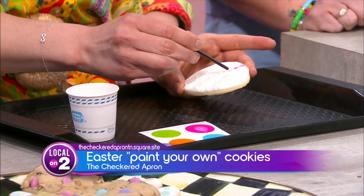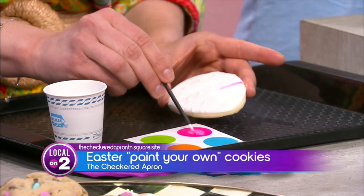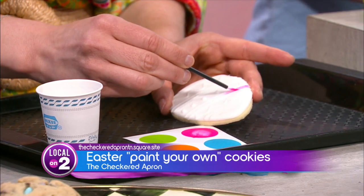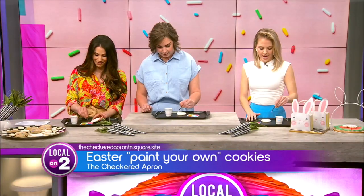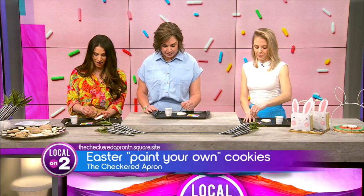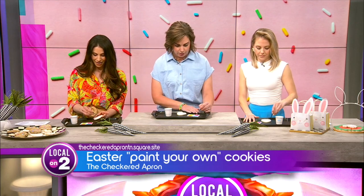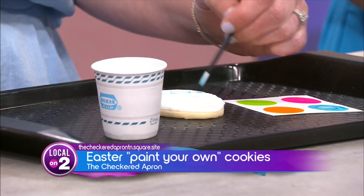So if I do this — yep. Wow! The more water you have, the more it'll spread. That's so cool. When you're ready to switch a color, you just rinse that brush out and go to the next one. Wow, this is fun! It is — it's super fun. It keeps the kids engaged. It lets mom stay in the kitchen so she can bake or get ready for Easter dinner. And afterwards, they already have a dessert on the table ready for them.